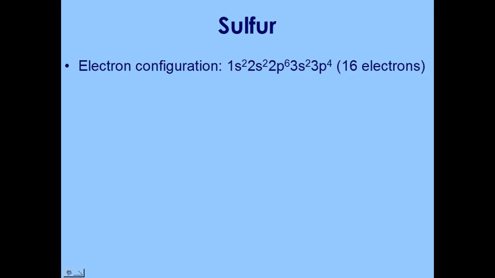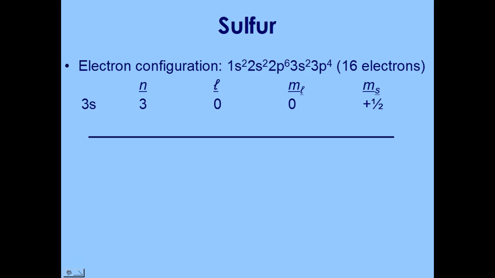The last one we're going to look at is sulfur. Sulfur actually has 16 electrons, and we're going to focus on the valence electrons, so we're going to look at the 3s's and the 3p's. When we start with the 3s's, our n would be 3 to represent those 3s electrons. We've already seen with s how the l is always 0, the ml is always 0, and the spin would be plus 1/2 or minus 1/2. It's the 3p's that are going to be a little bit different. We would still have an n of 3, but we have moved from an l of 0 to an l of 1. Remember that if you're in the 3rd energy level, you can have 3 different l's: 0 for s, 1 for p, and 2 for d.